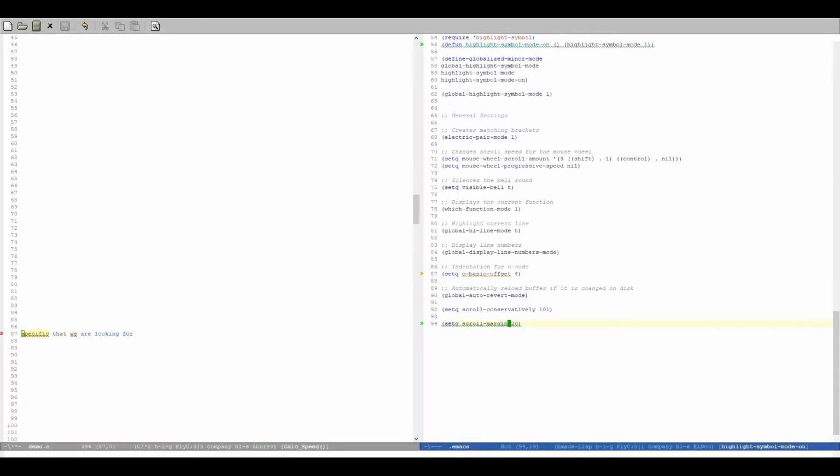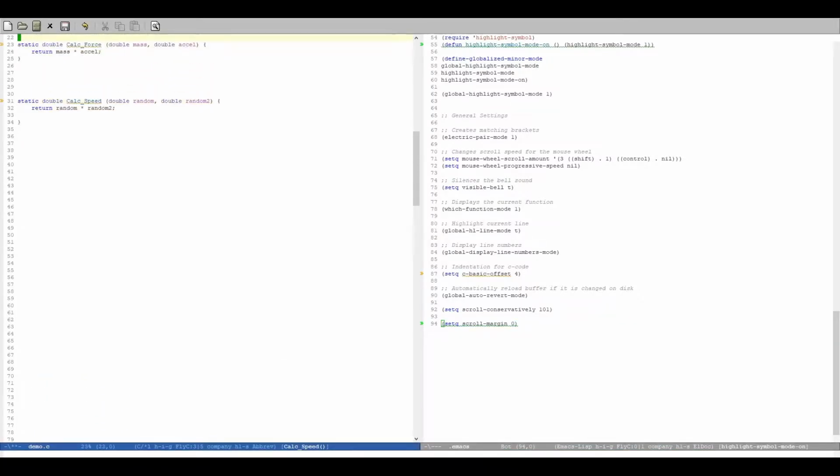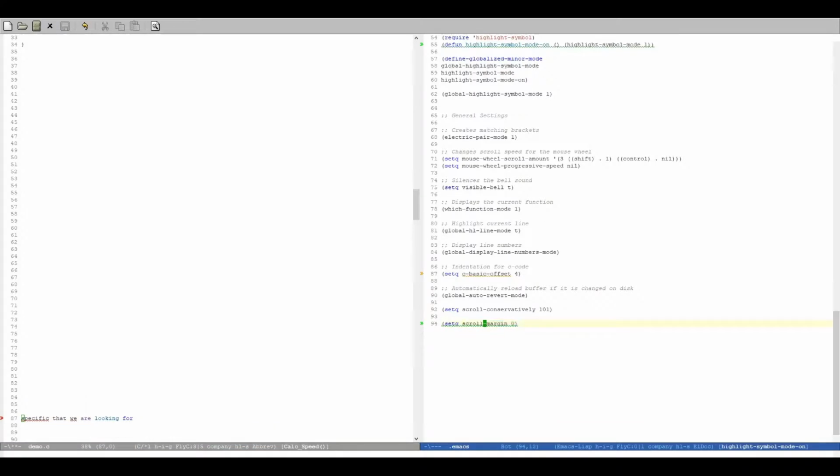For example, if I set the margin to 0, eval region, we might get this behavior. Let's take a look. Okay, so I'm looking for a specific line. Bam, I'm too far. I have to go back up. But if I have the margin set, I'm going to see the specific line that I'm looking for beforehand, and it might be easier to scroll for you. At least it is for me.